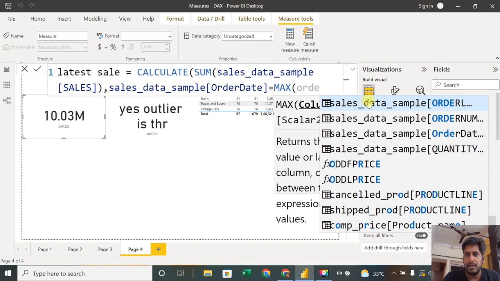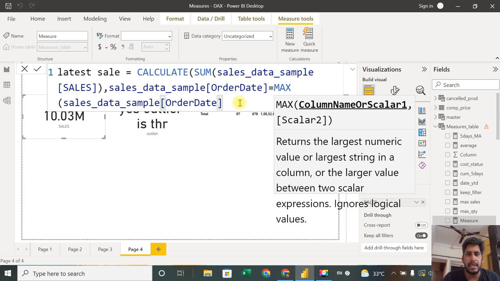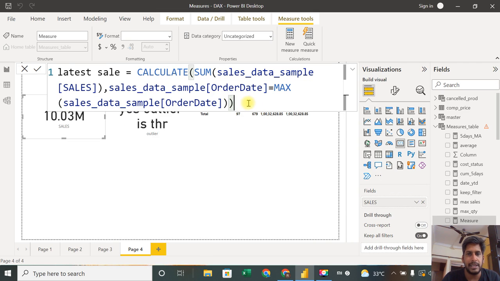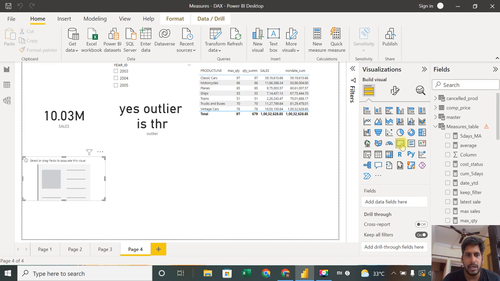So if I select the maximum order date from the order date, I'll get an expression that will complete. If I say like this, the latest date has been created by using this maximum date. We'll create one card and take the latest sale. Okay, it's giving the latest sale, right?